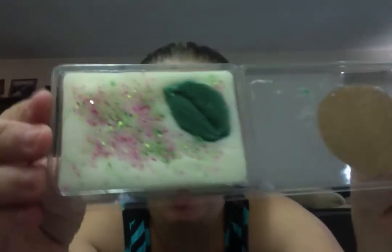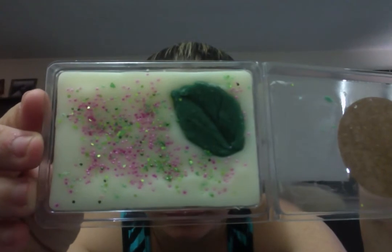Surprise — I did purchase the Peppermint Bubbles one. Who would have thought I'd purchase a peppermint scent? This is just a white tart with pink and green glitter and a mint leaf. It's good, but nothing very complex or very interesting, to be honest. This is more of like a peppermint marshmallow. I like it and I will enjoy it, but it's not a clamshell I'm going to go out of my way to find. It smells to me just like any other peppermint marshmallow.